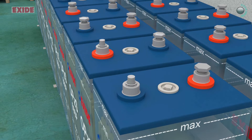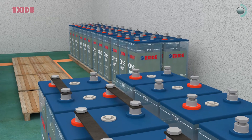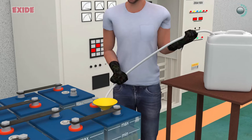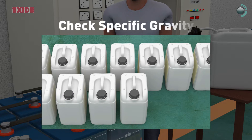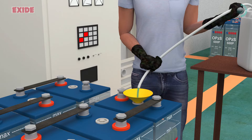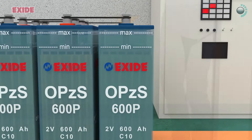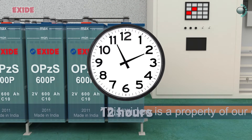For flooded lead acid batteries, once the batteries are installed, all connections — inter-cell connections and connection with charger — must be completed as per the manual and then acid filling is done. Each jerry can of acid is to be tested for specific gravity as per specification mentioned in the manual. Then fill acid between minimum and maximum levels of level indicator, continuously within 4 hours, and then leave it idle for 12 hours to cool down the temperature of the battery bank to ambient temperature.